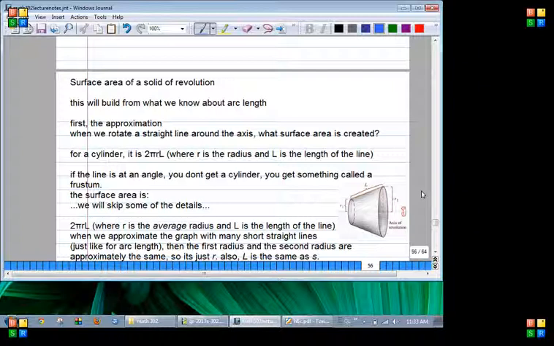Again, I'm going to skip some of the details and give you the punchline. The surface area is, once again, 2 pi r L, but with a small difference. The L we interpret as the actual length of the line. We don't think of the height of the thing. It's actually the length of the line itself. So keep that in mind, first of all. Second of all, R, now obviously there's not a single radius. So what does R, the radius, represent? R is the average radius.